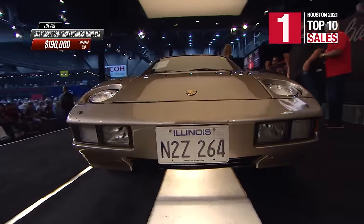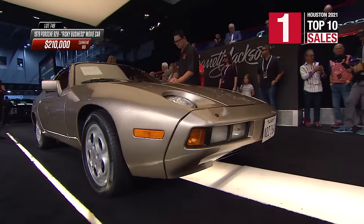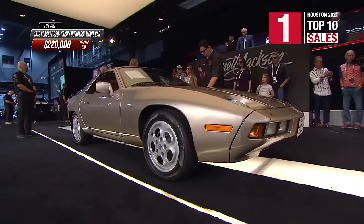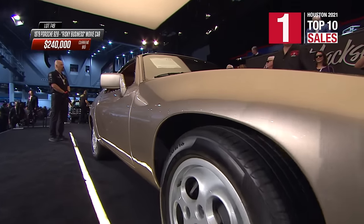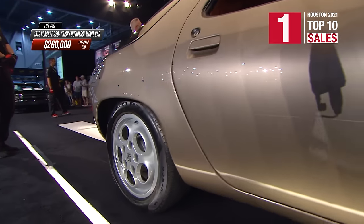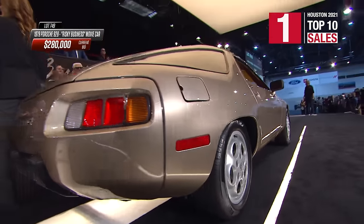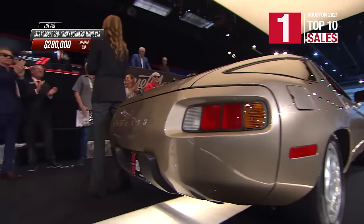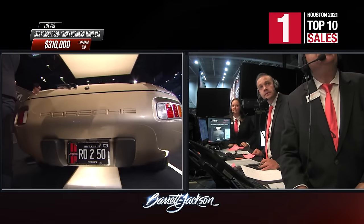Now, importantly, this was not the 928 used in the "which one of you is the U-boat commander" scene of pulling the 928 from the lake and off to the dealership. Yeah, that car was just a shell with no engine. This is the real thing. Interestingly, they approached Porsche and said, would you be willing to supply us cars? And Porsche looked at the script and said, it involves prostitutes? No thanks.